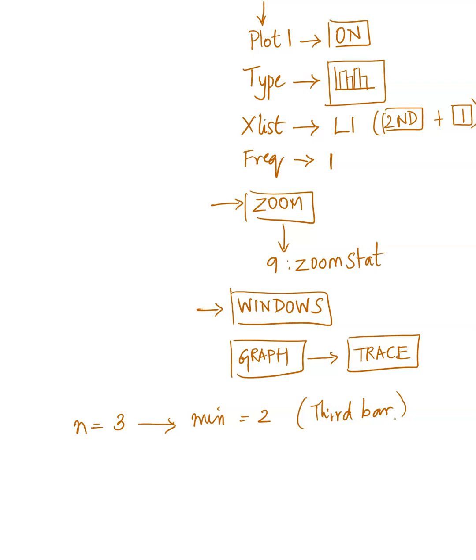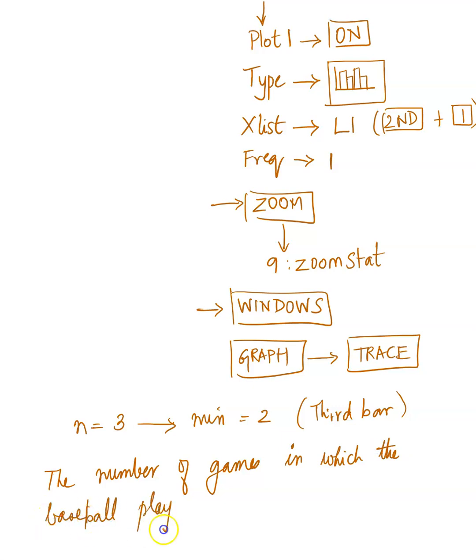Okay. Now these are details you see in your calculator, but you have to come back and interpret this. So you'll say the number of games in which, so draw the information right from your question, in which the baseball player had exactly 2 hits is 3. You got that information from our histogram. So you got to see how to build a histogram.